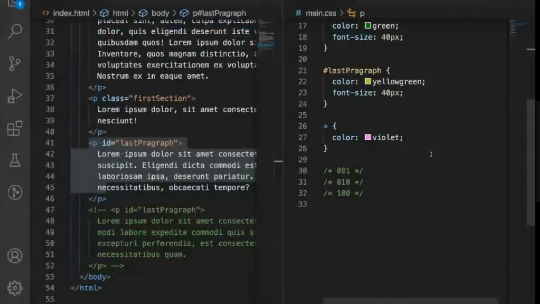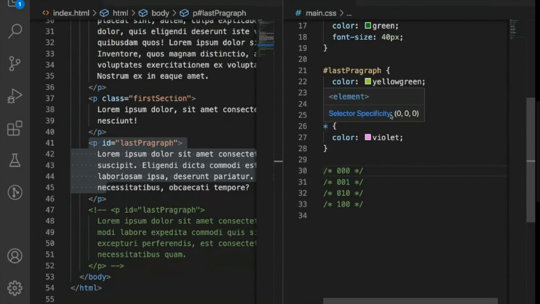Now I will tell you why the universal selector is not applying. Which is the bigger number here? 100, right? In CSS, what is the specificity? Specificity means order. What is the specificity for 0, 0, 0?